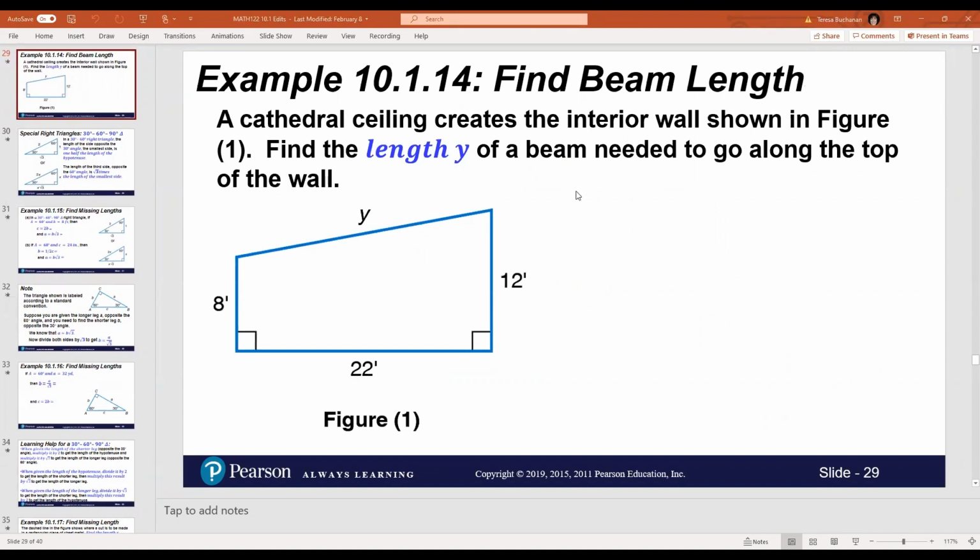So if you were really clever with your trapezoid stuff, you could find this by way of recognizing that you're looking at a trapezoid. You definitely are looking at a trapezoid. The two bases in the trapezoid are the 8 feet and the 12 feet. And you could come up with that distance Y with your trapezoid ideas. But if you want to also think of that in maybe a little more intuitive way, you would be thinking possibly about this as a right triangle question.